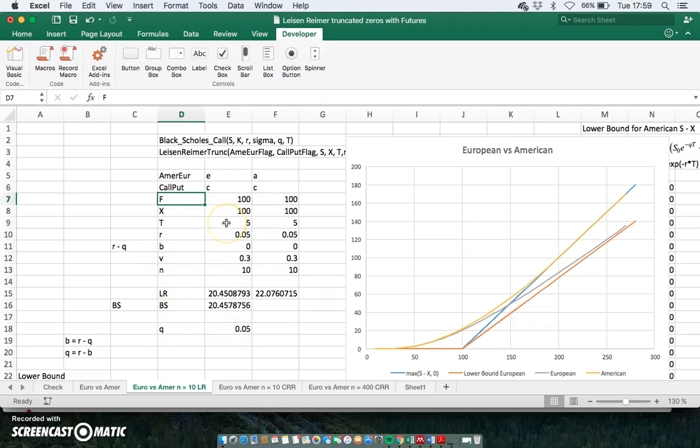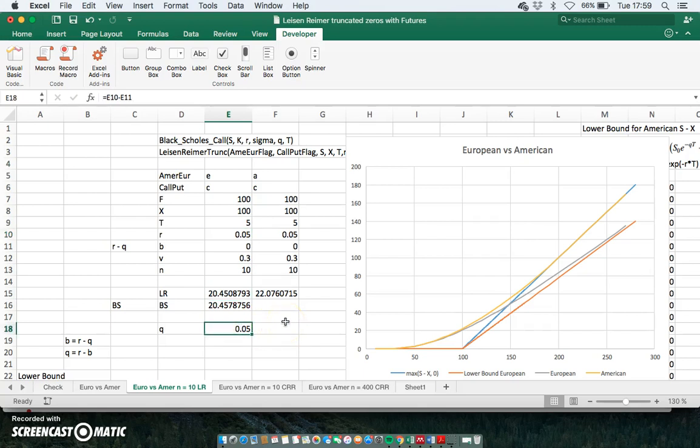So in both instances, we're saying if the risk-free rate is equal to 5%, we set arbitrarily the value of the dividend yield equal to 5% also.